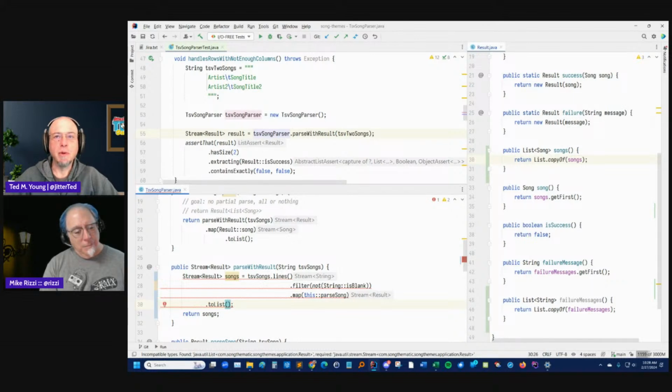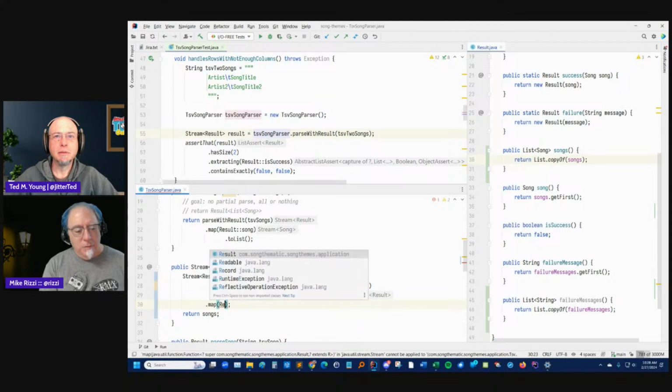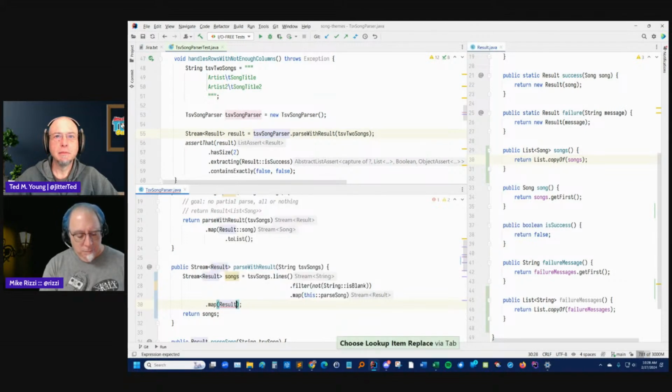So no, we want to do one more map before the toList. And so what we want to do is pull the song out of it. So result : song. Yeah. And then toList on that.